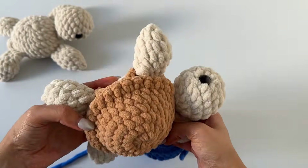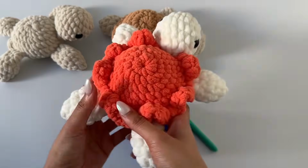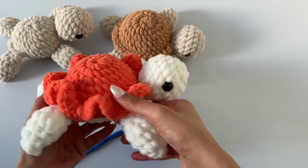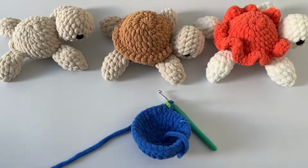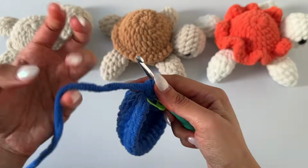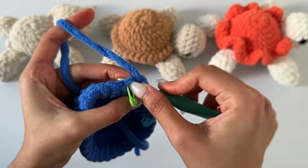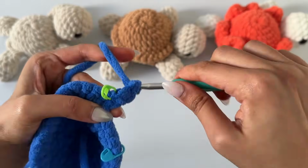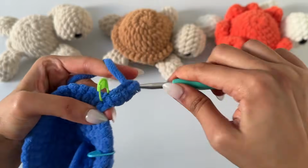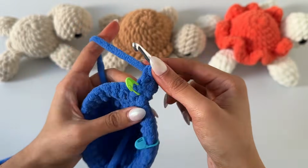There's 2 types of shells we can make for this turtle. One is with the straight edge and one is with the ruffle edges. To make the ruffle edges, you want to do 3 single crochets into each front loop only. So we already did one, this is the second one, and then a third. And then we will move on to the next front loop and then do 3 more.